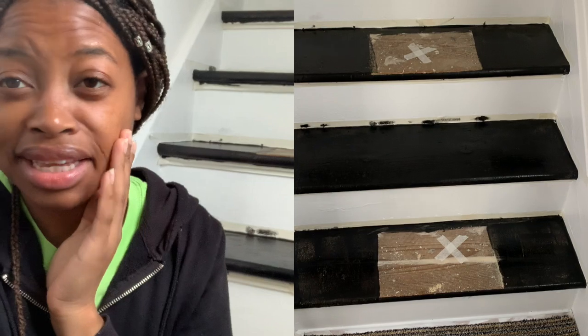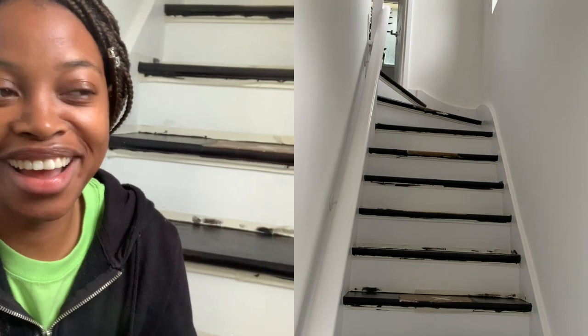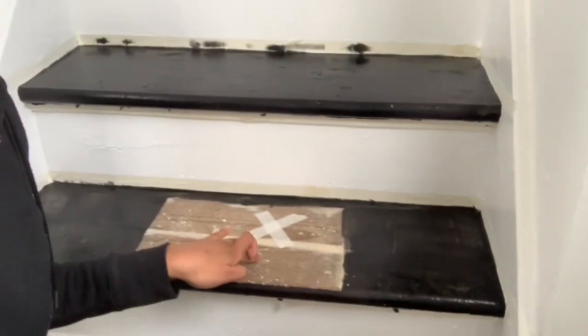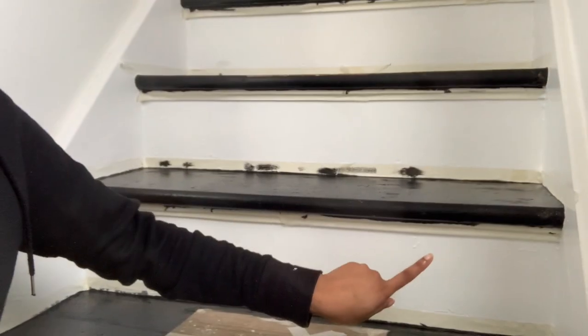Wow. This has been so, so tedious and annoying. I was just thinking, why did I choose black, first of all? And why did I even bother? But you know what, whatever. I'm halfway through. As you can see, I've just had to paint around the ones that I'm leaving, just to give myself less work next time I come around. I had to literally be upside down like this the whole time on each step, just so that I could get right underneath there.